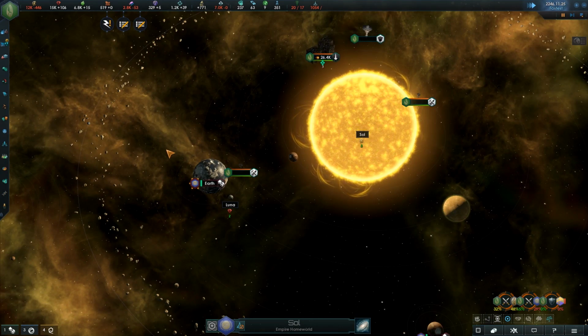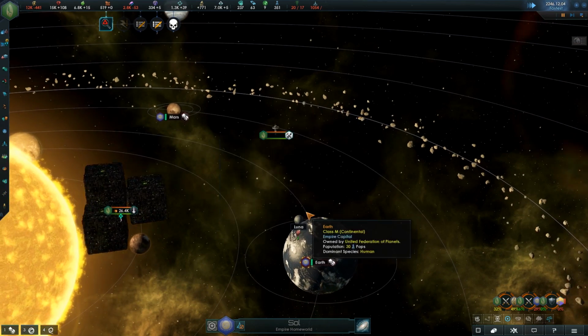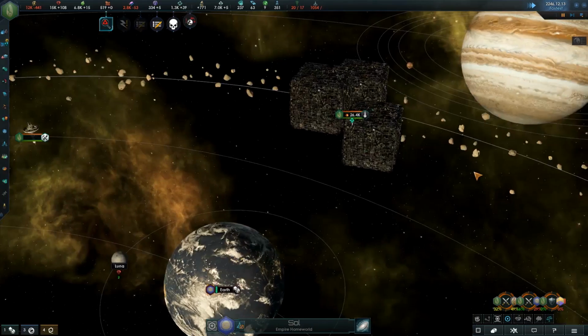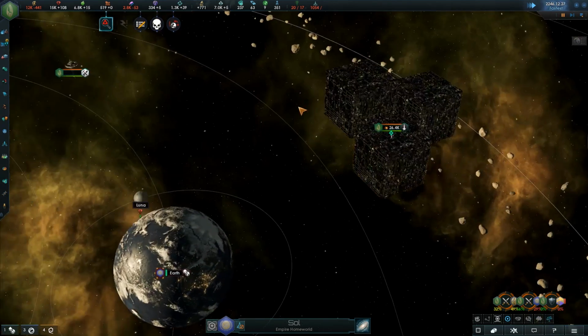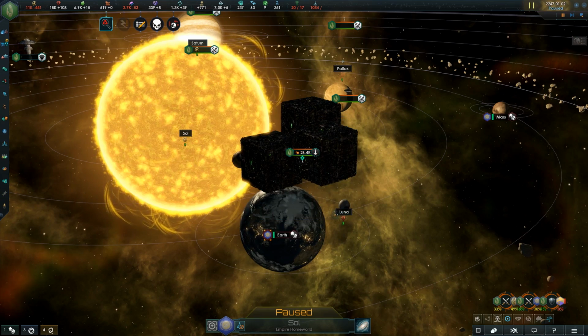Looks like the Sol system has fallen without a lot of pushback. Then again, of course, the Borg are OP as hell, so that right there is fun. But tell you what, we're just going to start orbital bombardment on Earth with our cubes and see where we end up. But in the meantime, we're going to wrap it up here.